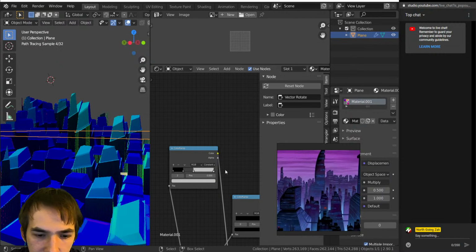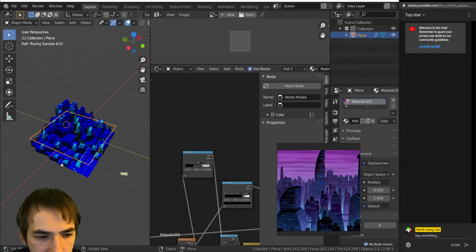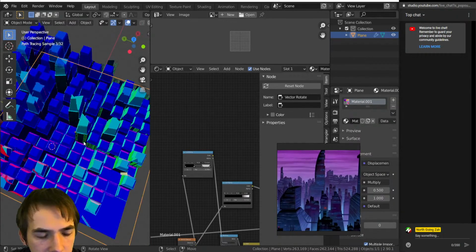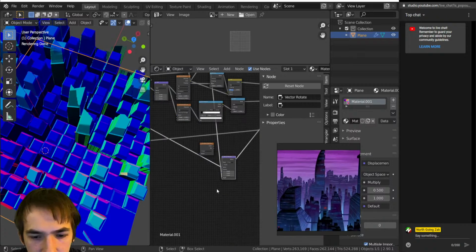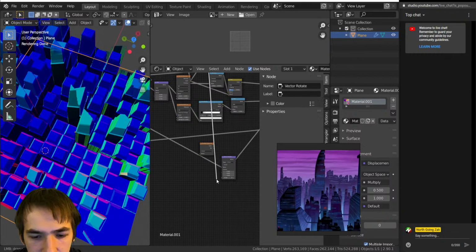So there's nothing in between what these are. And right here, between 0 and 1 isn't very much, I think, for rotation. And let's just unplug this to see what the difference is.